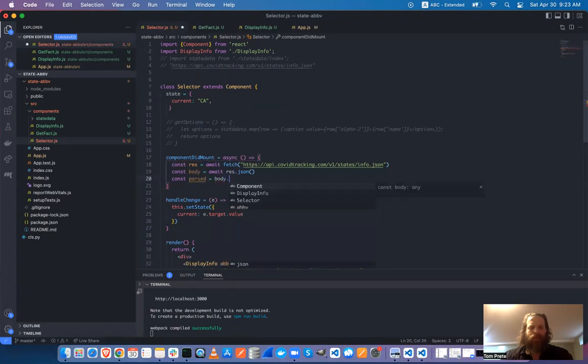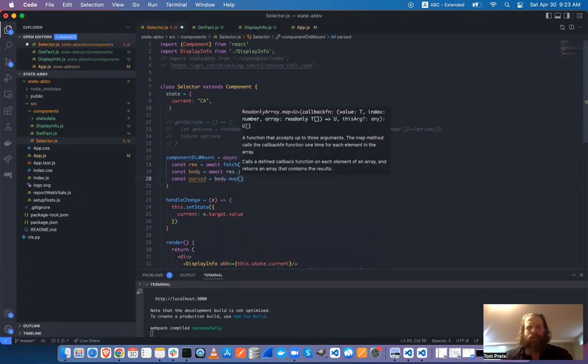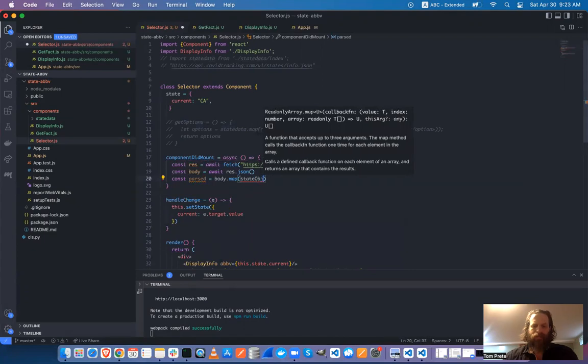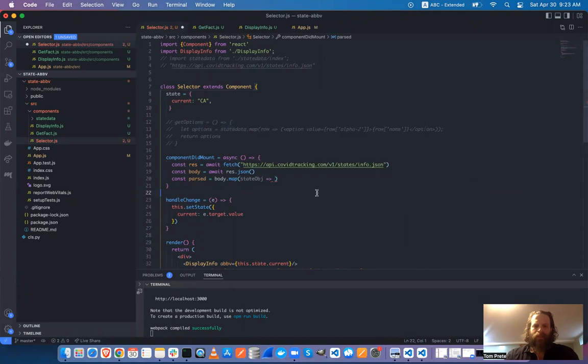So body.map, and it's going to map over every single state object. And what I want is to create an object here, and I'm going to have two keys. One will be name, and the other one will be state.